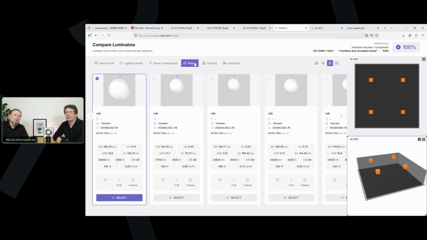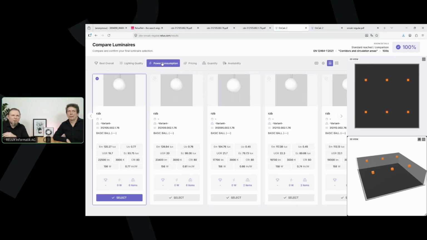And for example, if you checked correctly on this RZB webpage, there was a price on this product. So it's existing for a lot of products from manufacturers to have at least some list prices and to make a comparison of price. But I can imagine there will be a lot of discussions about this. We have also power consumption. This is available because we know the energy consumption of the complete installation. So this is not just one luminaire, it's the complete installation, so all the luminaires which we have.